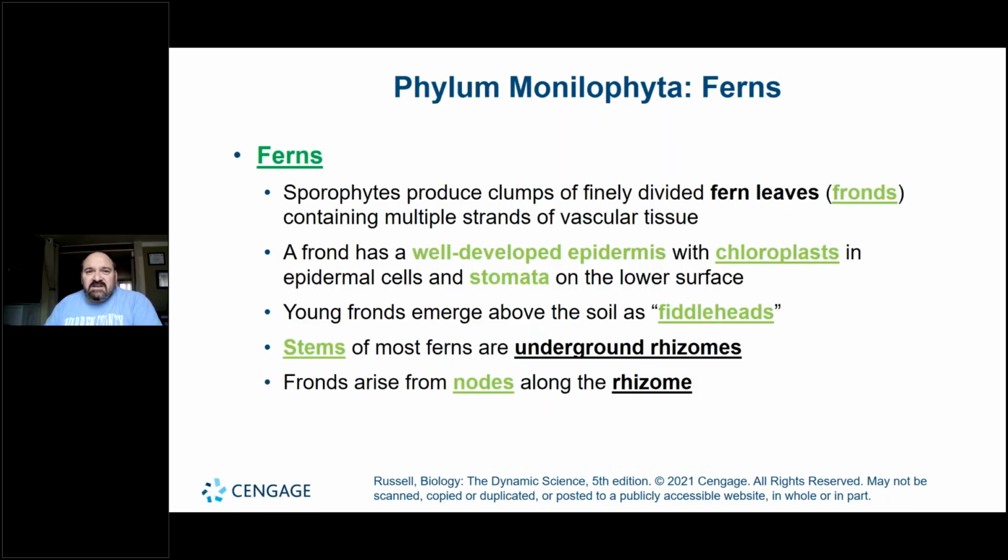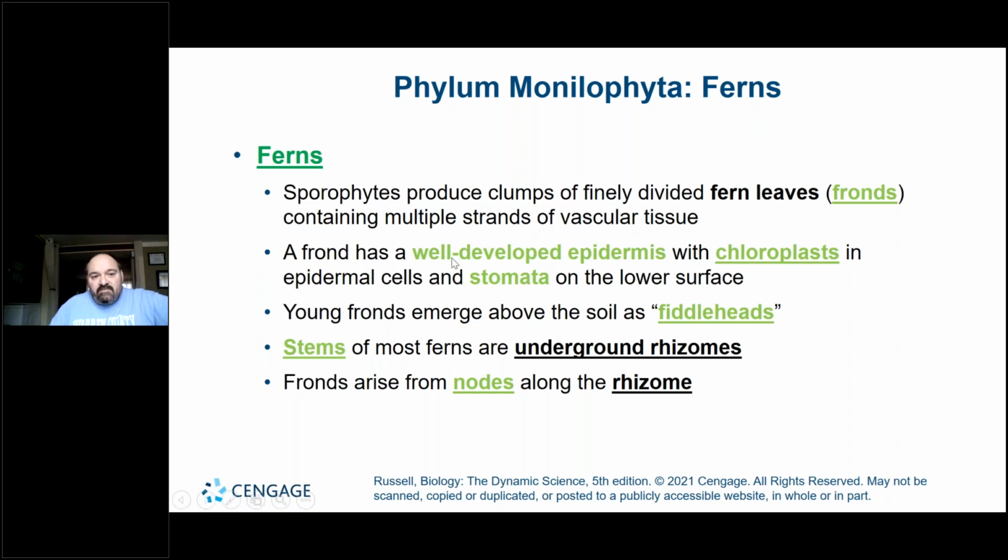Ferns. Ferns you've seen a lot, I'm sure, on your travels and hikes, and recognize them as very unique in their presentation and appearance. You'll see here that the leaves are really the fronds, which is the proper term. I didn't say that before, sorry, when we were looking at the image. The fronds, these fern leaves, have multiple strands of vascular tissue. Again, these are vascular types of plants.